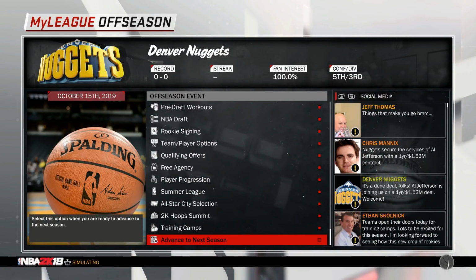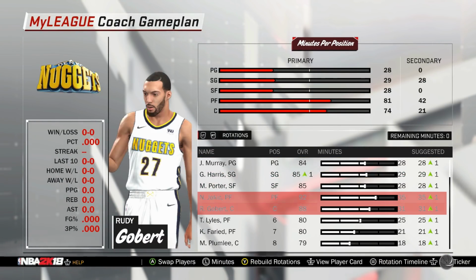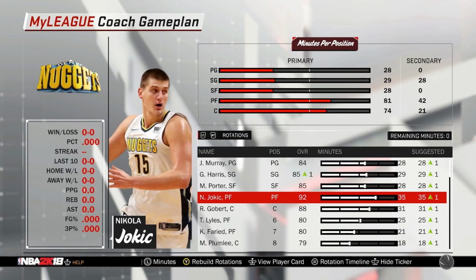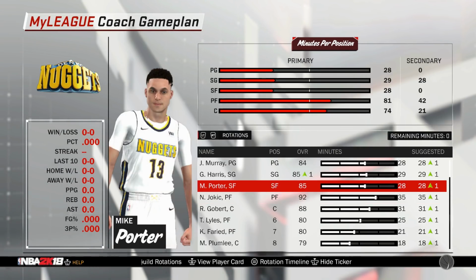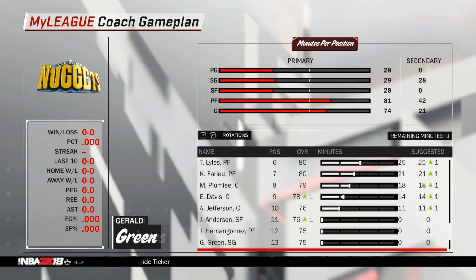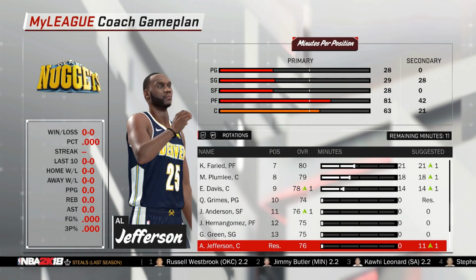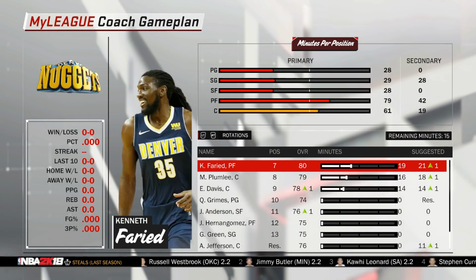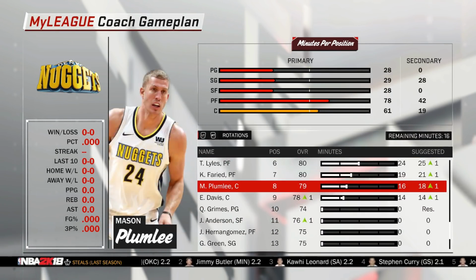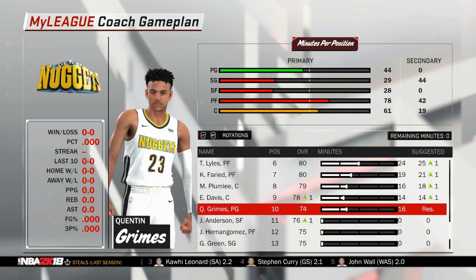But here we are, season number 2. Great starting lineup. Jokic at power forward is really working out pretty well for us. Gary Harris, Jamal Murray, Michael Porter, and Rudy Gobert. Trey Lyles, Kenneth Faried. You know what? I want to pick Quentin Grimes right there. Get rid of Al Jefferson. Get rid of Plumlee and a little bit of these guys. I want to get some more to Quentin Grimes. Move him up to the 8th man. And that should be good.